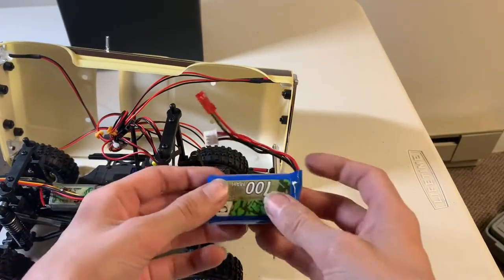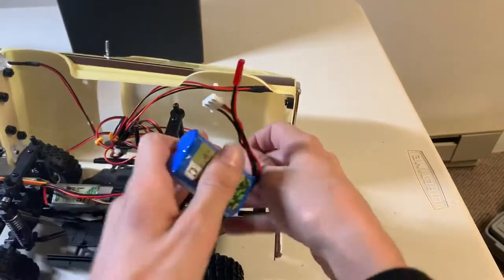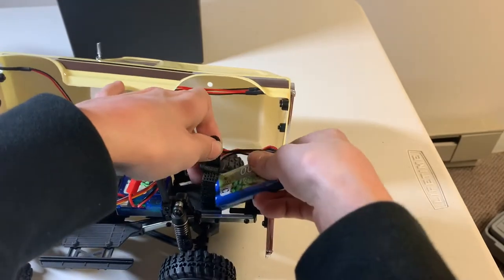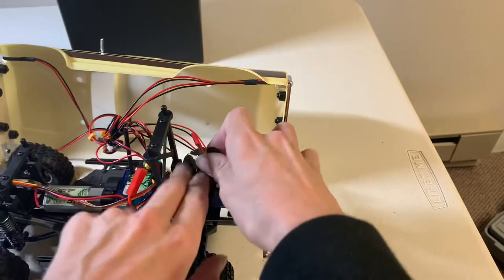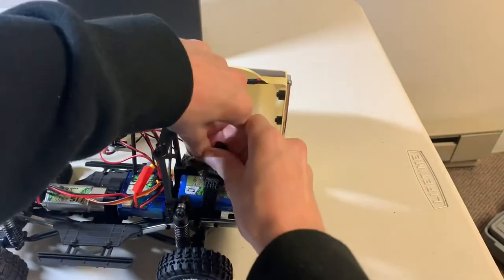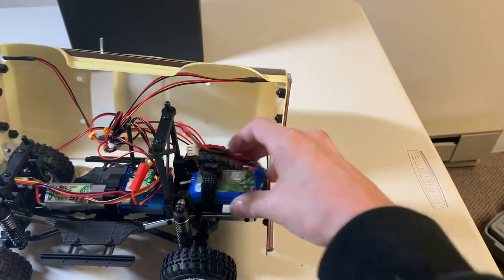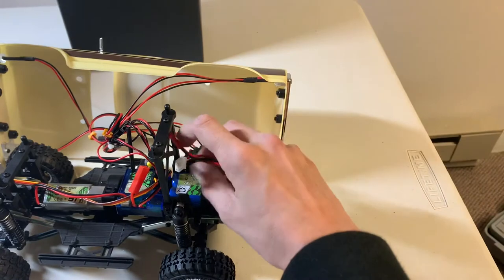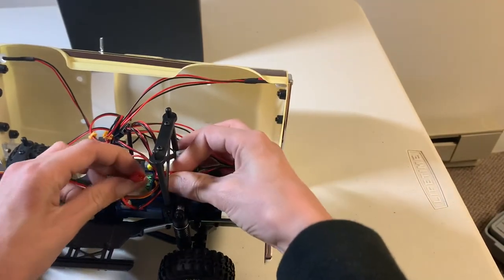I think this just goes in pretty easily. You just slide it in. This little Velcro thing right here. Get it in there. Come on. It does struggle a little bit, but it shouldn't be that difficult. You just clip it in. It's not going to be wiggling around too much. It might fall out of here, but then again, you've got your body to protect it. And then you just take the red connector and plug it into this.